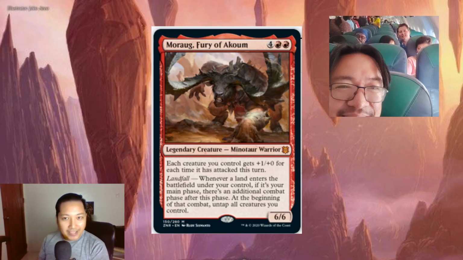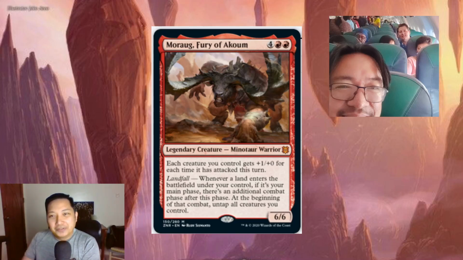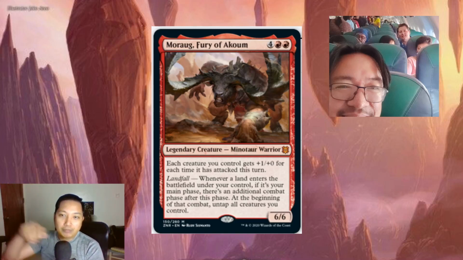Is this a yay, a nay, or a meh? Yeah, between yay and okay. So it's a meh. Not really yay, because of the six to cast, a 6/6. Yeah, it takes a while for him to go down, but if you have the synergies, like the show and tell, the breach abilities of Porporos, and ramp decks, Moraug, Fury of Akum is a very good top end, or a very good bomb.